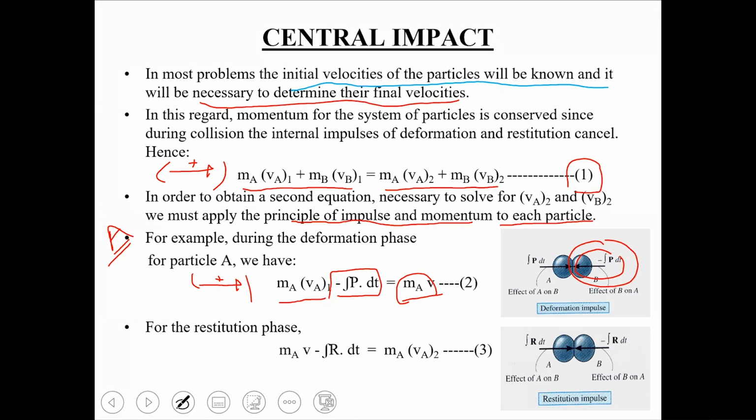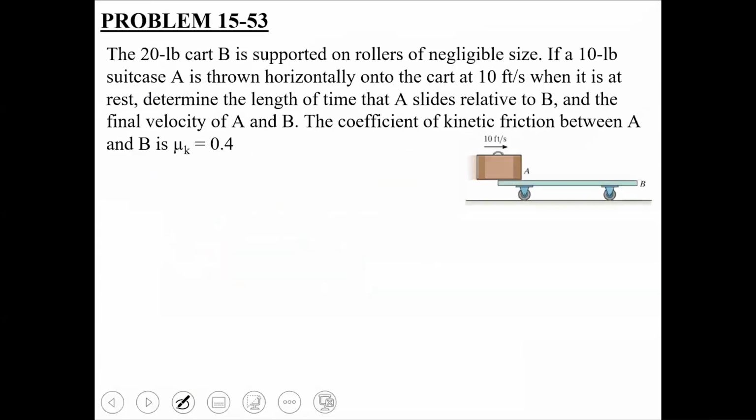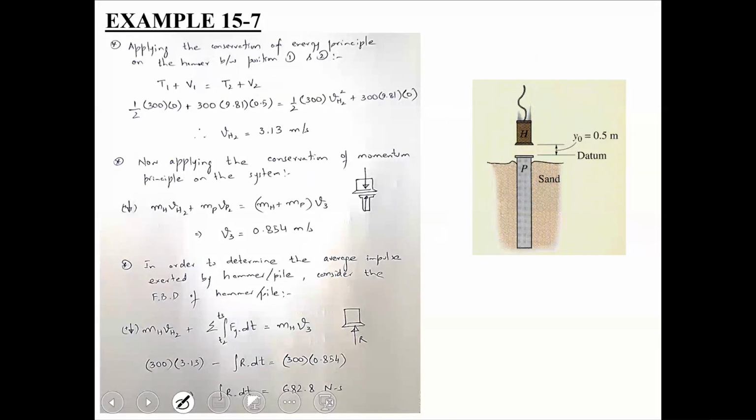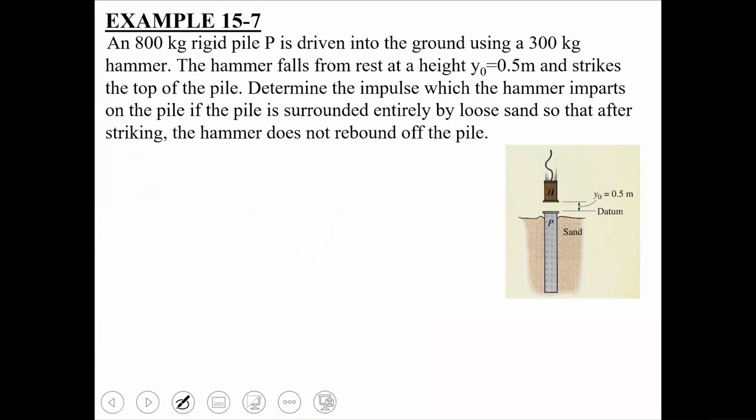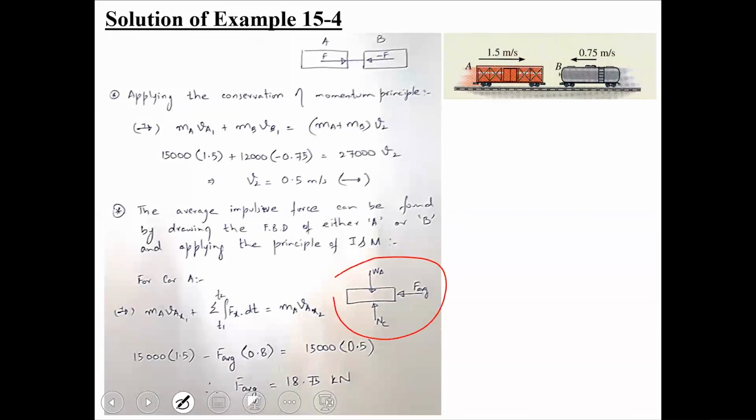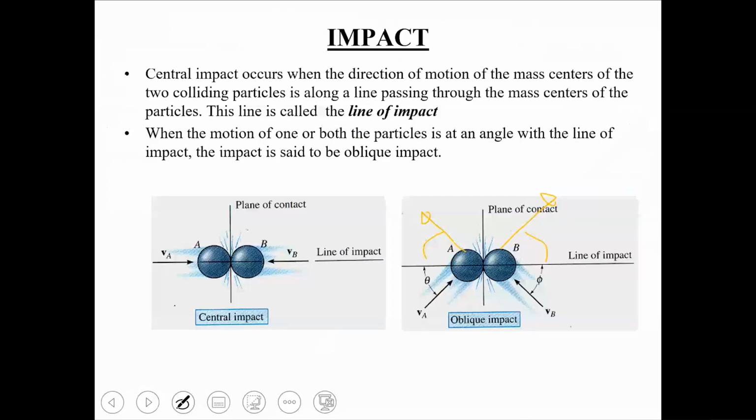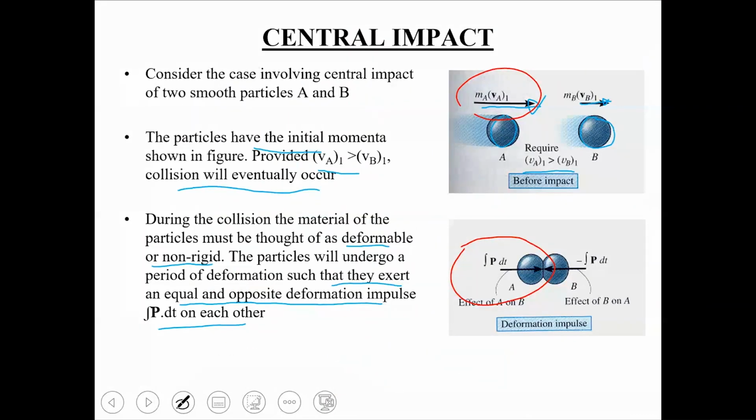सर integral P वाला दोबारा समझा दें. देखें, ये integral P वही चीज़ है जो इससे पहले अगर आपको याद हो, conservation of momentum के problems में जब हम single particle की free body diagram बनाते थे तो उस particle के ऊपर दूसरा particle जो impulse exert कर रहा होता था उसको external impulse के तौर पे लेते थे. बिल्कुल इसी तरह जब हम deformation phase consider कर रहे हैं, अगर मैं particle A की free body diagram बनाऊं deformation phase के लिए, तो particle B इसके ऊपर integral P dt impulse exert कर रहा है, और negative sign क्यों आए, because we are taking positive axis towards the right. Is this point clear?